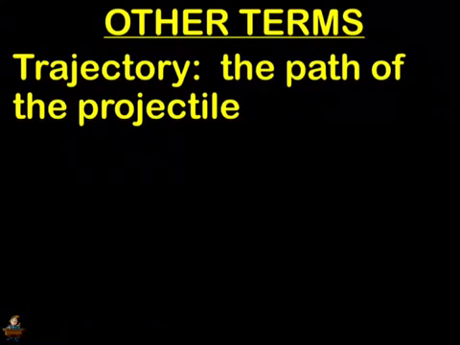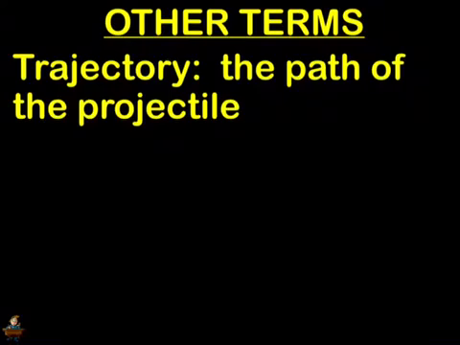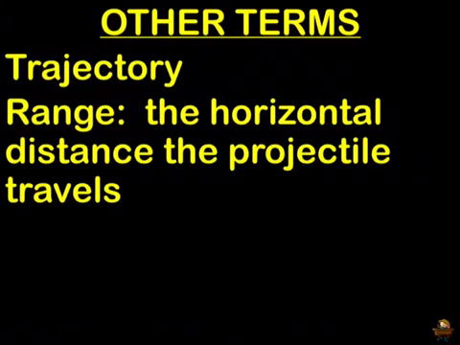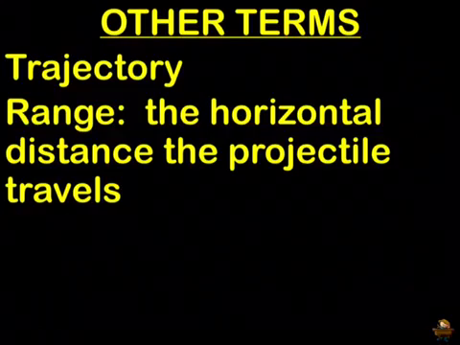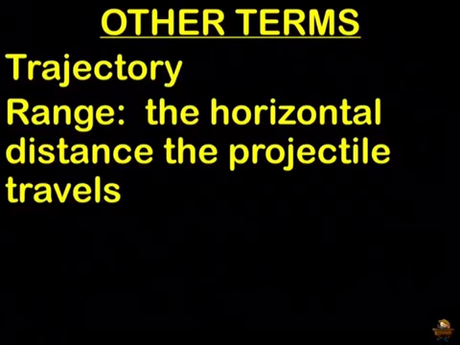There are other terms besides projectile that you need to know. The first one is trajectory. As you can see, the trajectory is the path of the projectile. Whatever shape that path is depends on how the projectile is launched. The second term is range. The projectile range is the horizontal distance that the projectile travels. If you are going to be doing anything from shooting a free throw to shooting a rabbit to shooting a cannonball, you need to know the range because you want to make it land on the right spot.